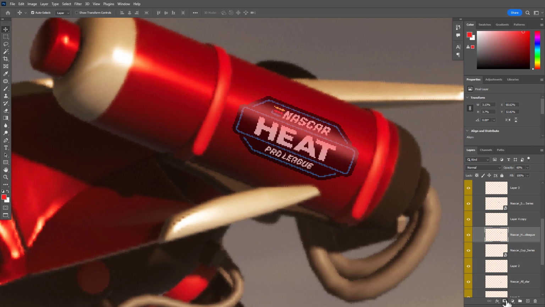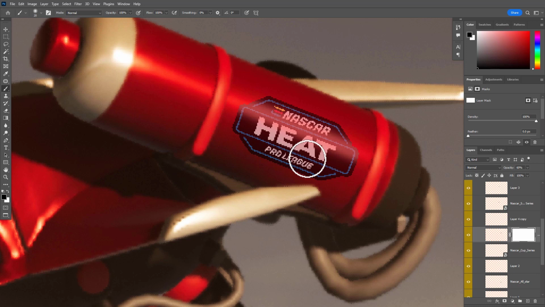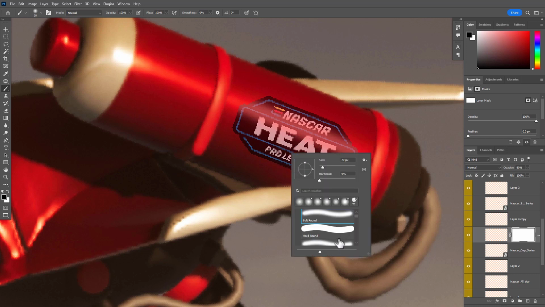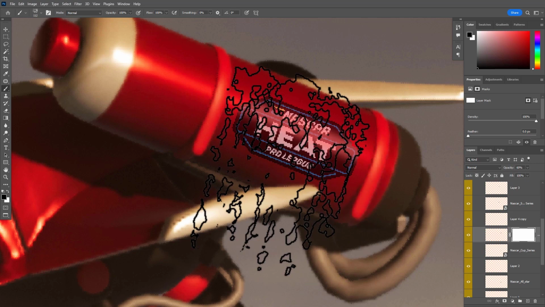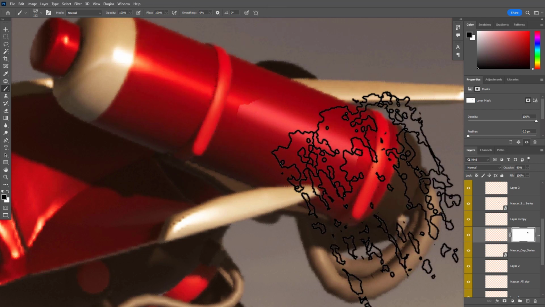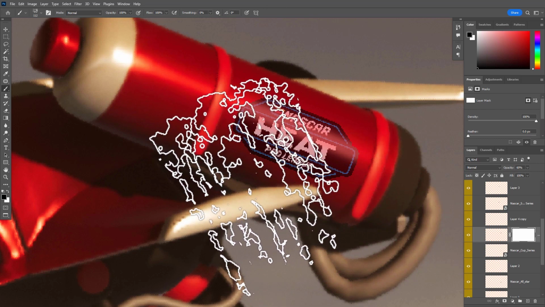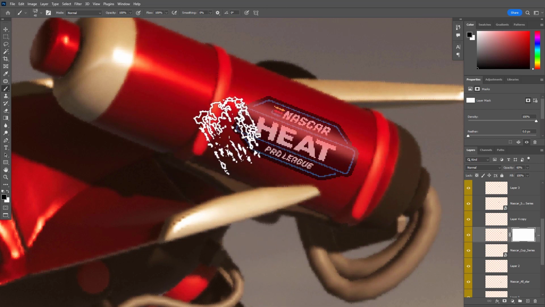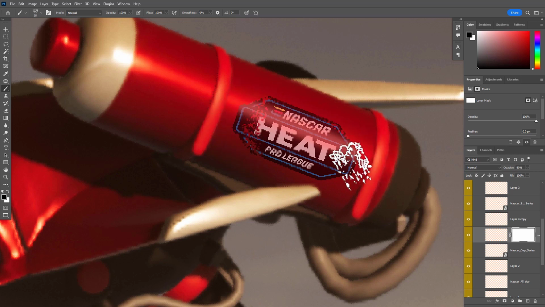Now I'm going to create a mask for this sticker. Then hit B, brush, because you paint on the mask with a brush. And I'm going to look for something scattery like this one here. Right, like this. I'm going to reduce the brush size. You can just kind of dirty it up.